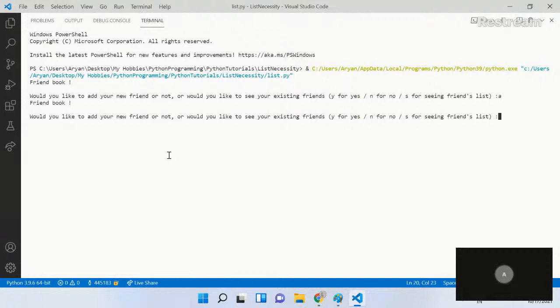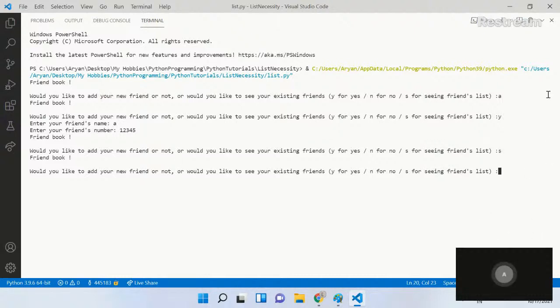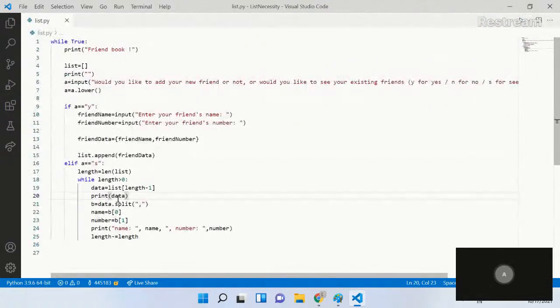A. Okay, so A is basically nothing, not recognized as a function. Yes, A. 1, 2, 3, 4, 5. Enter. Yes. Why is it not printing the value? Like it is simply giving me blank, nothing.